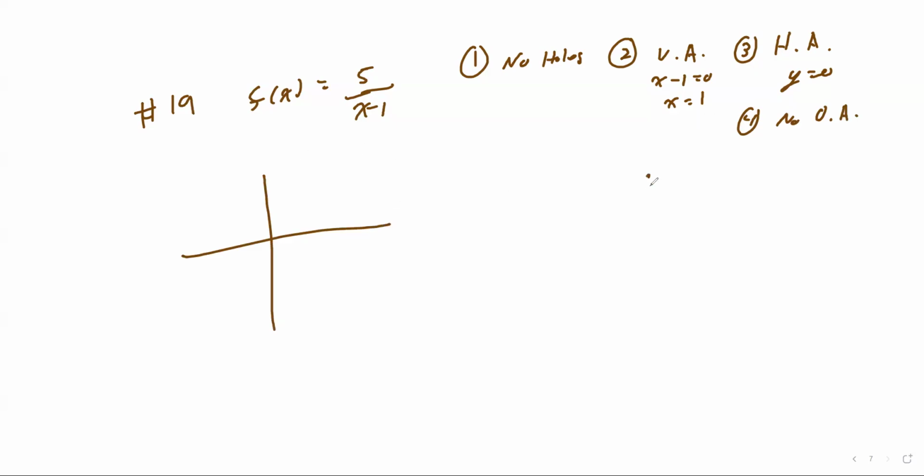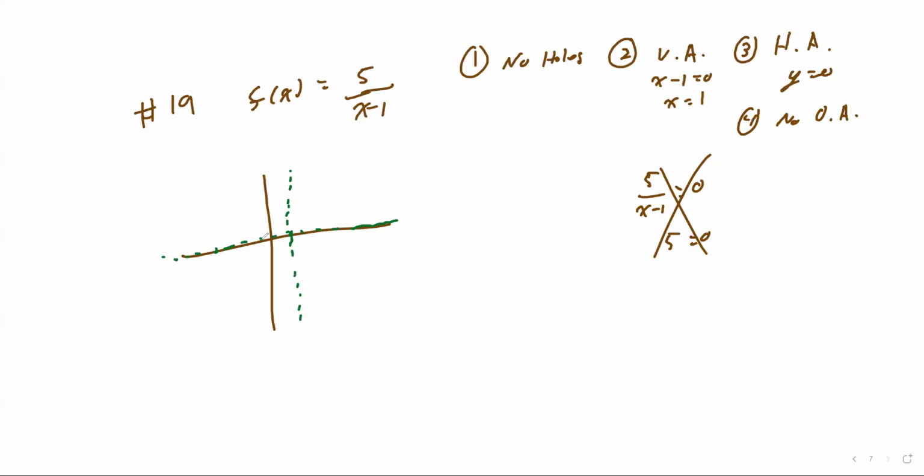Again, check it. So do 5 over x minus 1 equals 0. When I do that, I get 5 equals 0. So that means it does not cross our horizontal asymptote, which is typically the ones you get. But we have gotten quite a bit of ones that it does. There we go. So there's your vertical asymptote. Here is your horizontal asymptote. There are no oblique and there are no intercepts of the horizontal asymptote.